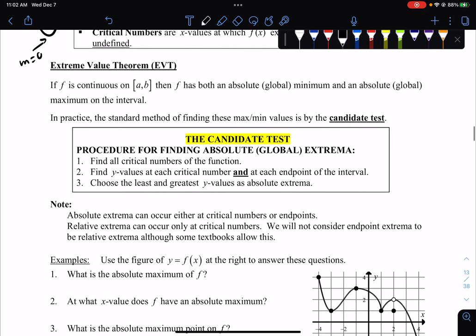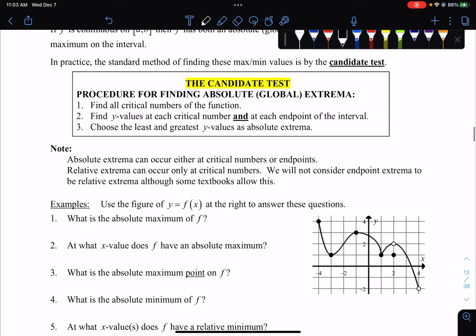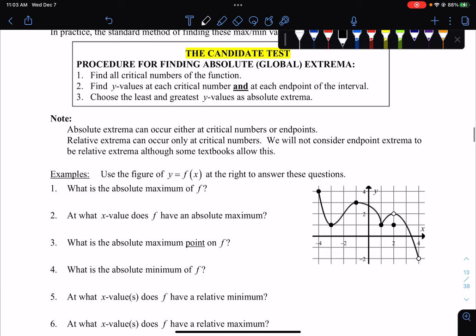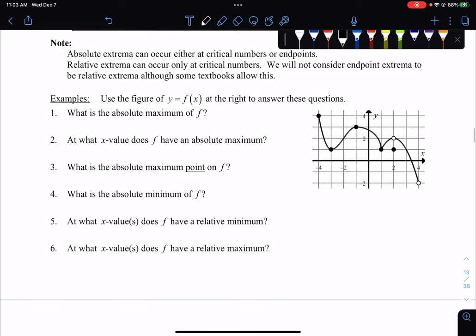So, extreme value theorem is a pretty standard theorem. It tells you that if there is a continuous function, then that means that we have a maximum and then we also have a minimum. Okay, we have extremes when we have a continuous function. There's going to be a highest and a lowest point on that function. All right, and we're gonna do some of these in an example here soon.